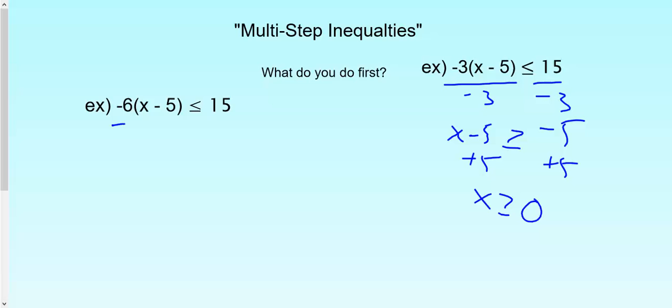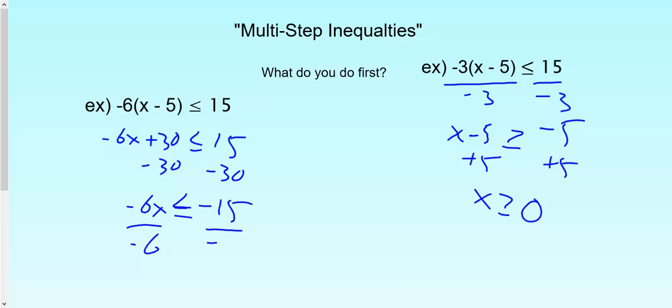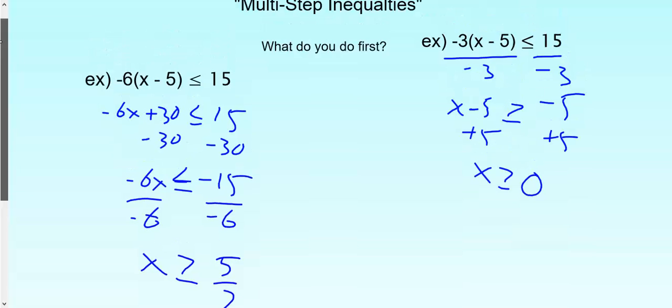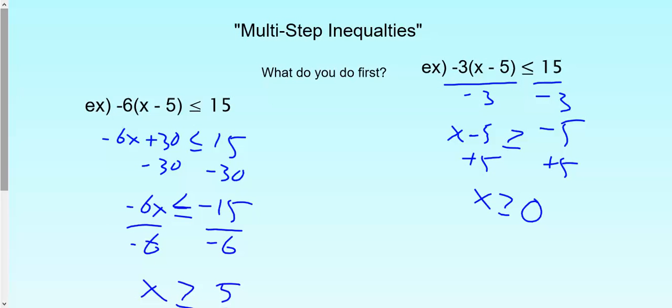This one here, if you divide by -6, you're gonna get a fraction. I don't want to deal with that fraction, so I'm not going to divide by -6. So here I would distribute the -6, and then subtract the 30, and then divide by the -6 at the very end. And since I'm dividing by a negative on both sides, I'm going to switch my sign. I'm going to reduce this fraction to 5/2, or you can say 2.5. So just keep this in mind when you're working with the distributive property. Sometimes it's easier to divide both sides by that number if it turns out to be a whole number.